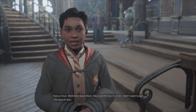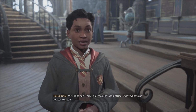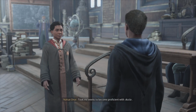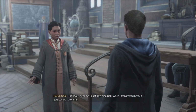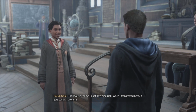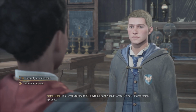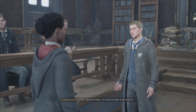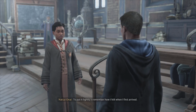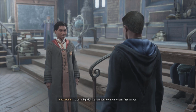Well done back there. You took the loss in stride. Didn't want to go too easy on you. Took me weeks to become proficient with Akio. Took weeks for me to get anything right when I transferred here. It gets easier, I promise. That's good to hear. It's a lot to take in all at once. To put it lightly, I remember how I felt when I first arrived.